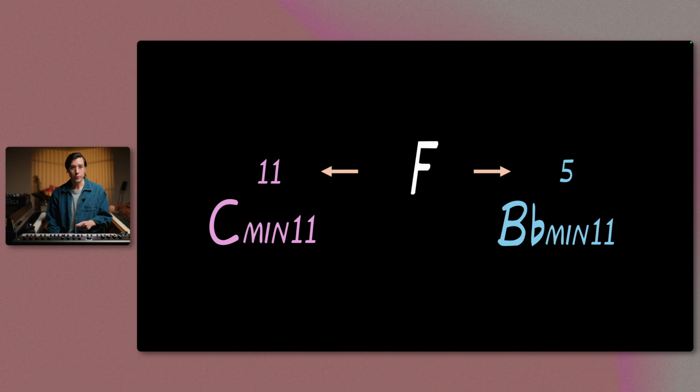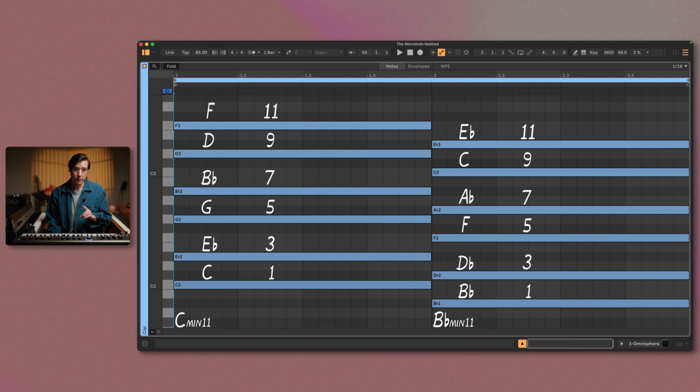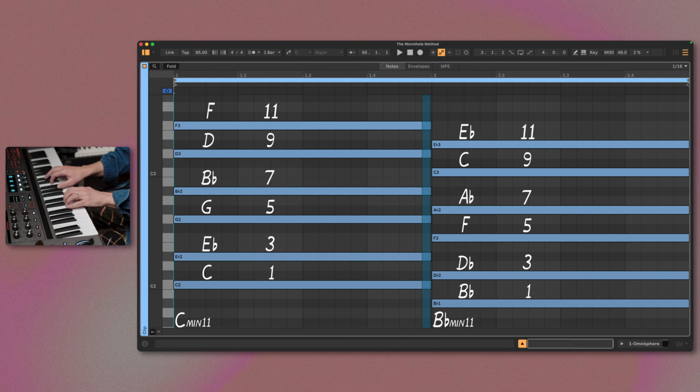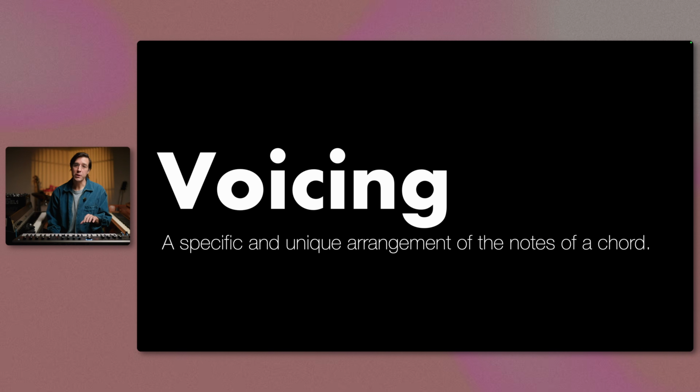Let's put our chords on the piano roll. Each chord will last for 1 bar. Right now, we are looking at the blueprint version of each chord, each floor stacked in order. We can bring our own taste and individuality to the chords by creating our own voicings. Voicings are specific and unique arrangements of the notes of a chord, and are made by repositioning, rearranging, and even duplicating the notes of a chord. This is where we take the blueprint and turn it into a real structure with our own design sensibility.